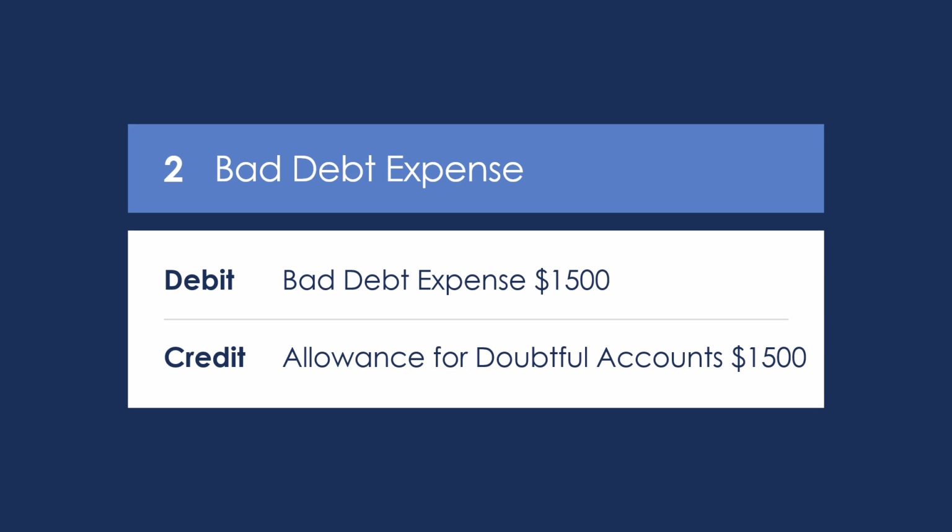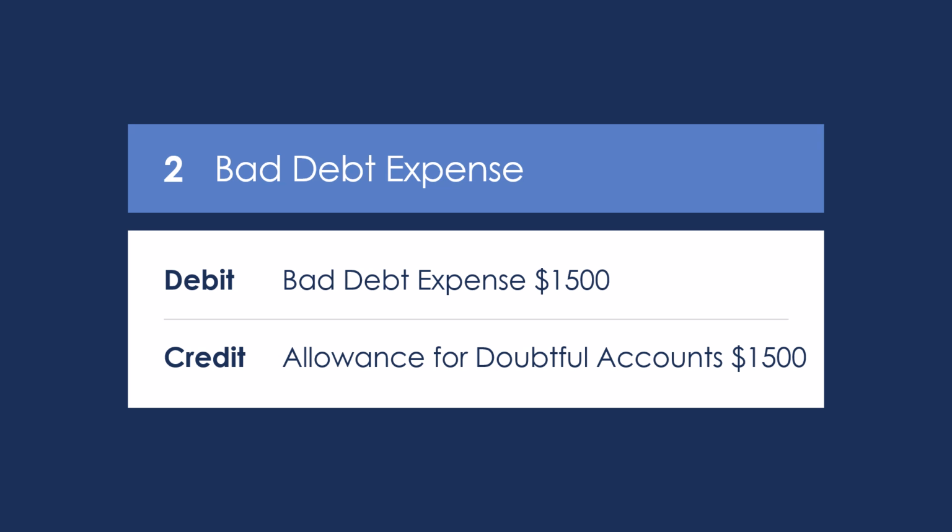How to make that estimate? We can do what we call an aging of the accounts receivable subsidiary detail. We can look at accounts that are 30 days past due or less and take a percentage to bad debt based on past experience. Accounts that are 30 to 60 days past due are charged a larger percentage to bad debt. Those invoices more than 60 days past due should be looked at individually to see if collection is possible. We would look at individual large invoices in each category and try to collect.